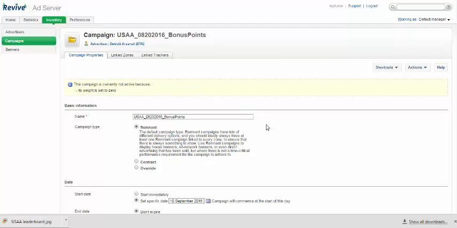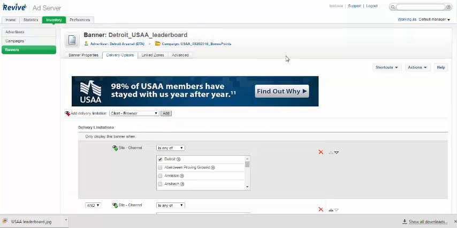So now that we have set up the campaign, we've set up our banners, we uploaded the advertisement, and we specified where we want the advertisements to fit. The final step to activate our campaign is to change the weight to 1. We have to change the weight in 2 places. If you recall, when we set up the campaign, we had a weight of 0, and when we set up the banner, we also had a weight of 0. So we need to go back to these 2 locations and edit that.